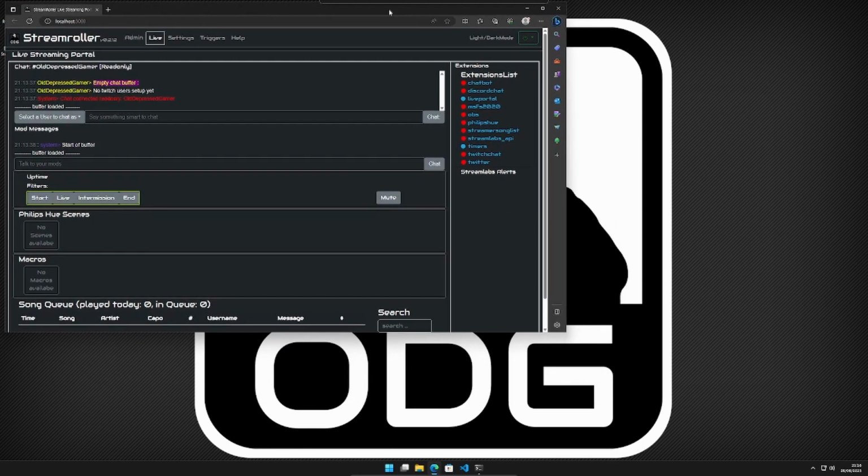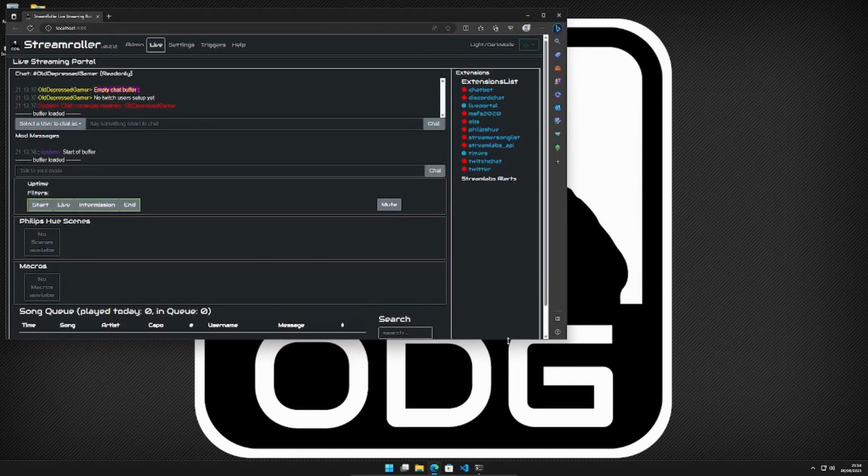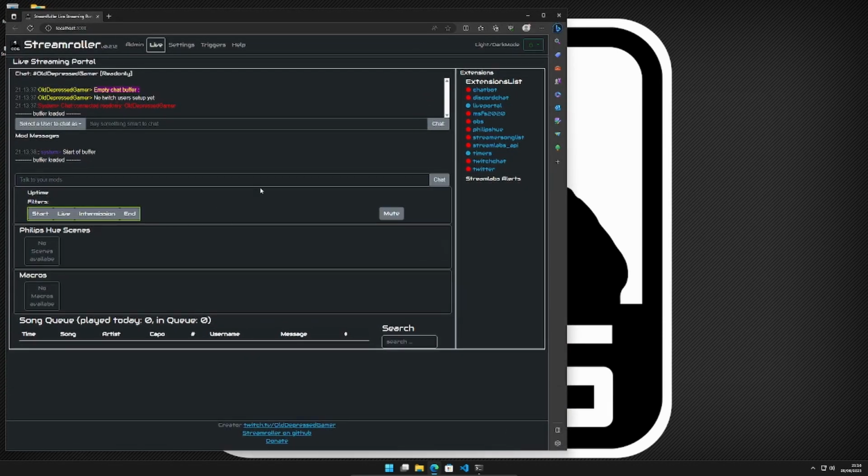What do we have on here? Now, if I maximize or make this just a bit bigger so you can see all of it, it looks a bit complicated at first, and these windows will resize as needed. So the first thing we've got at the top here is the chat buffer, or the chat window, where you can send as... currently we're not logged in, so we've got no choices. You can send as yourself or the bot. You've got a mod message one to talk to the mods on the Discord. We've got a couple of extensions loaded here.